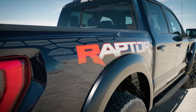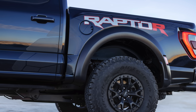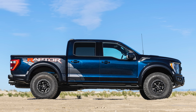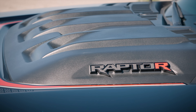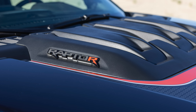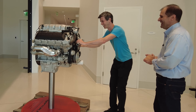If you're wondering why the first R in Raptor is colored red on one side of the truck but the last R is colored red on the other side — Ford says it's done for symmetry, so the red R is always at the back of the truck. You'll also notice on the hood the red R is at the back, and then on the other side... well, it's at the front. I don't make the rules. Thank you all so much for watching — feel free to leave questions or comments below.